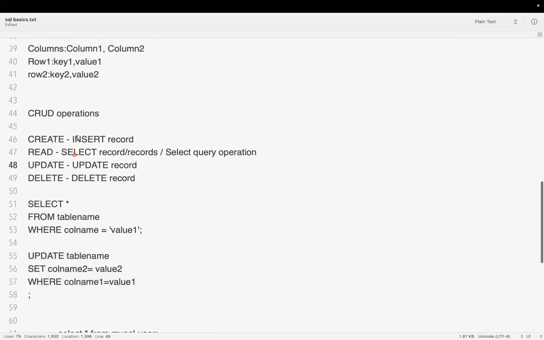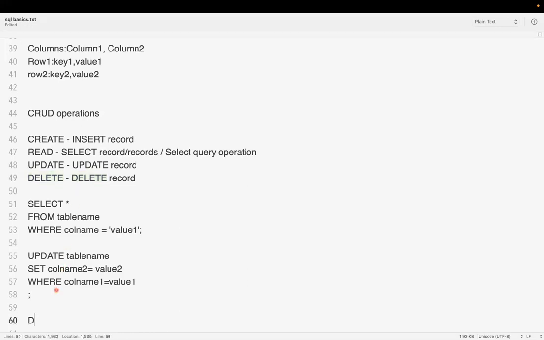And there is one more operation that we can perform on the database records. So delete. If there is a need, like we have records stored from the last 6 months, but we want to delete the old records that are more than 3 months old, in that case, we can perform that operation by using the delete command.